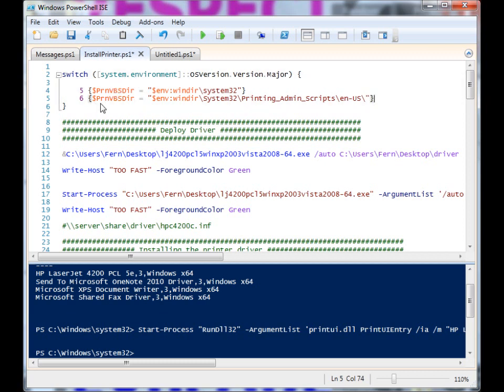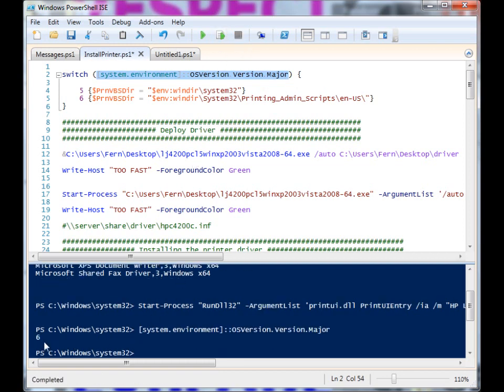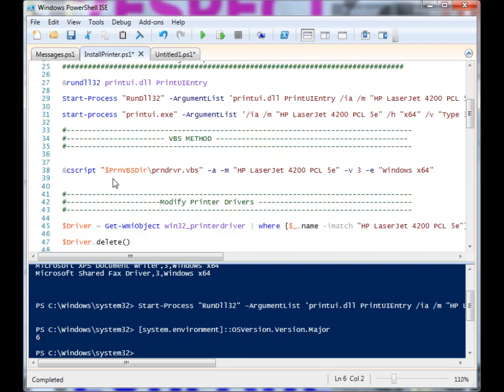And this is just a switch statement that changes this variable based upon which major version I'm using. So we're using System.Environment OSVersion Major, which pulls back a number based on the version I'm using. If it comes up as version 5, then I know it's the XP/2000 family. If it comes up as 6, then I know it's the Vista and above family, and it changes this variable accordingly. And you'll see down here, I'm using this variable to point to the prndrvr.vbs.